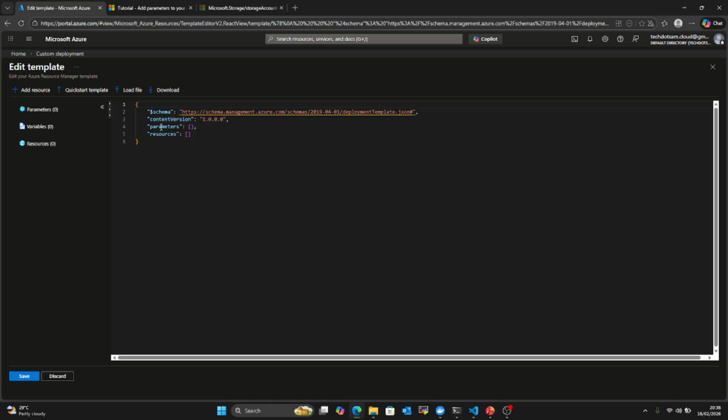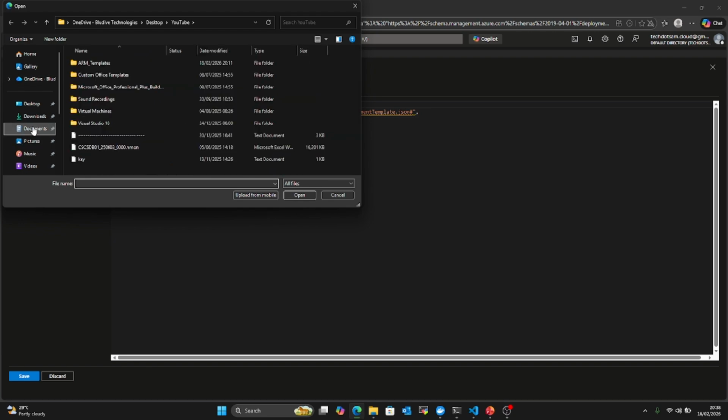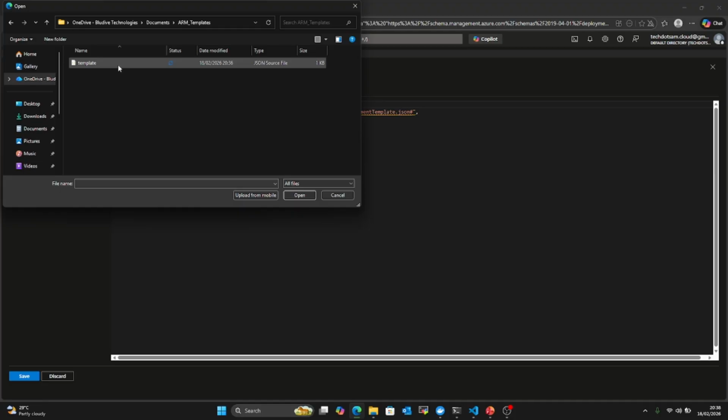So we won't be using this. Instead, I'm just going to click on load file. You can decide to write from here, or you can decide to load file. When you click on load file, I'm going to go to where I have my templates. So I have my template.json.